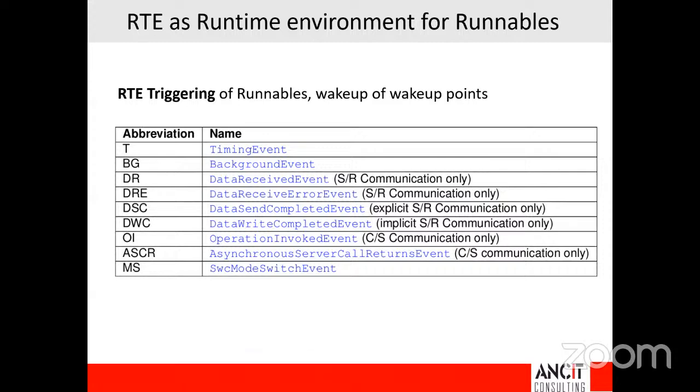Data received event: when you receive data in the RTE. Let's say, for example, in our use case, we wrote something into the RTE, the status of the light. So the second runnable can be triggered on the RTE write itself. Like that you can set the trigger. Some errors, when you send something and you get some errors, how do we handle it? That could be another point.